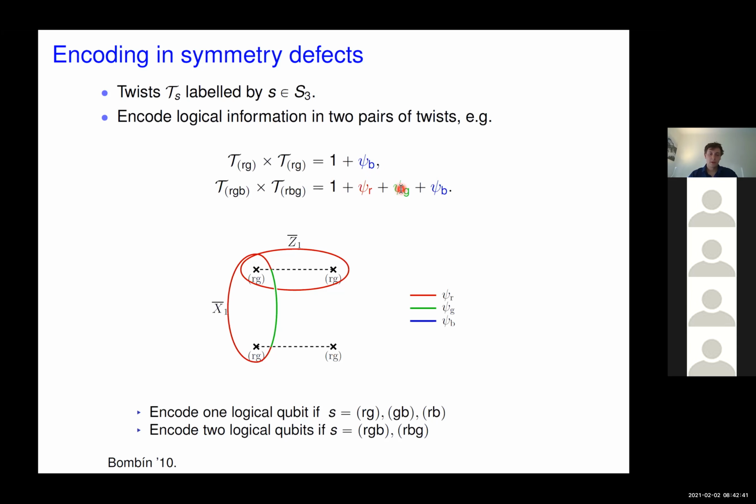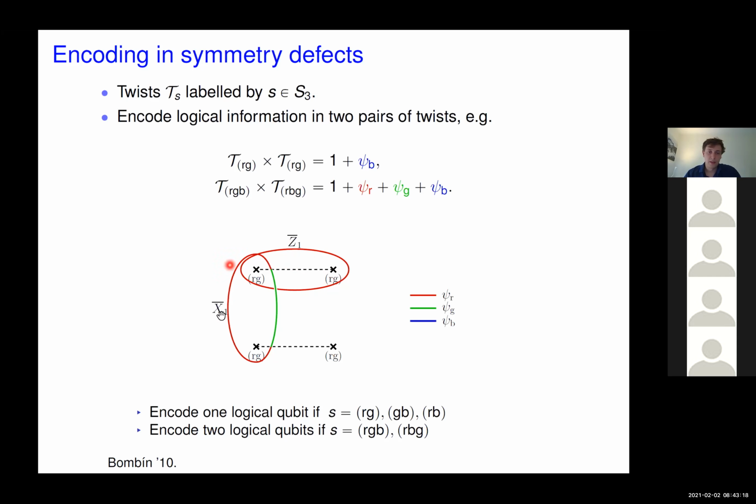The simplest way to encode is to utilize two pairs of twists, as schematically shown here. Information is encoded within the fusion outcomes of any pairs of twists. You can think about fusing different pairs as being measurements in different bases. To make this concrete, you can think about performing a fermion braiding process that detects the charge within these two twists. For instance, create a pair of red fermions, braid one of them around the pair of twists, and then annihilate it, and we can measure any blue charge within that pair of twists.